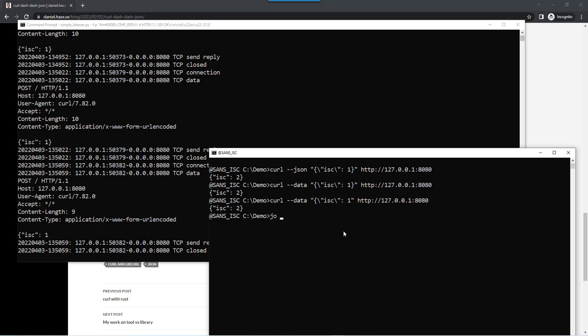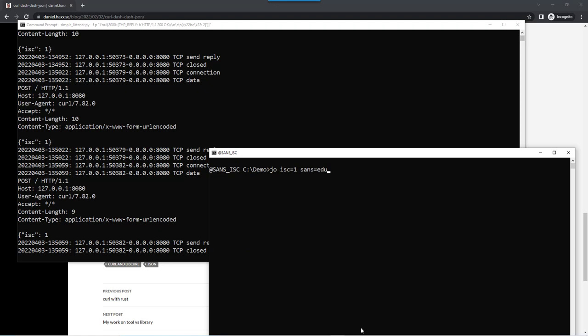Now, if I type yo, and that's the command, and I say isc=1, just that, it will generate for me the proper JSON for that. And you can do other things like, let's say, sans=edu, and then you get this. And as you can see, in its default configuration, it will try to recognize the values that you pass. So 1 here, that has the format of an integer, so it is interpreted as an integer, while this here is a string. You can have different options, like option -a, to make this an array, a list, instead of a dictionary. And, of course, once you have this tool, you can pipe this into curl.